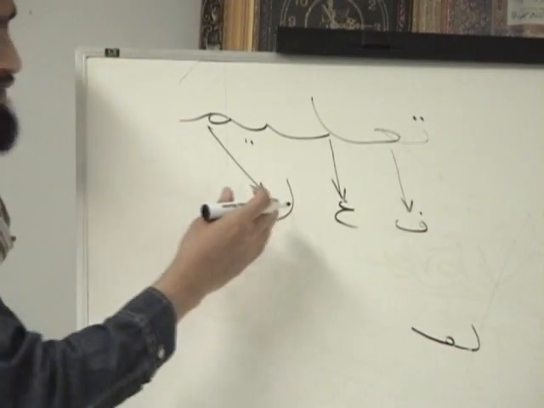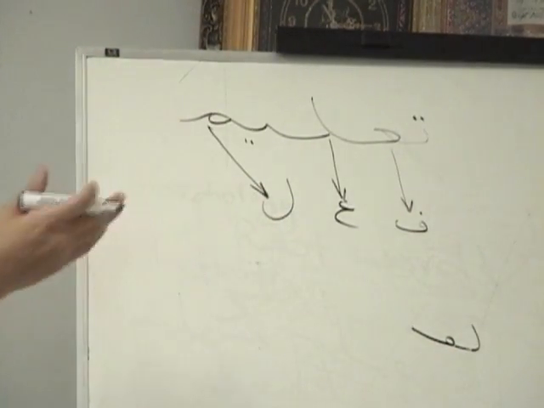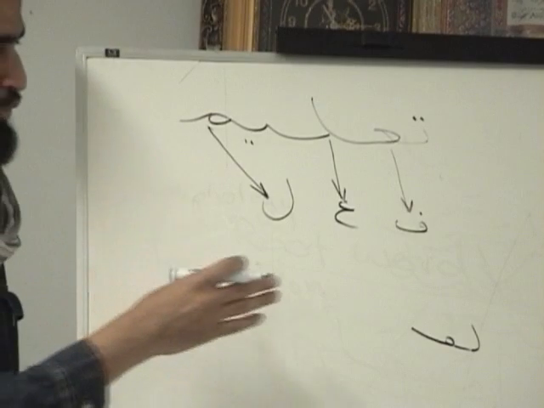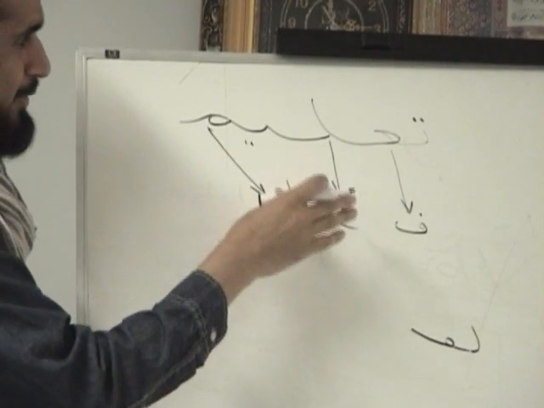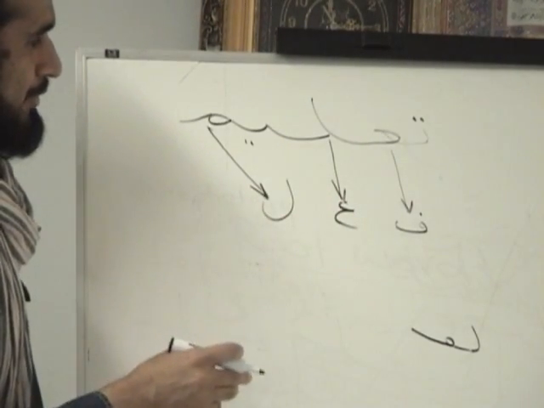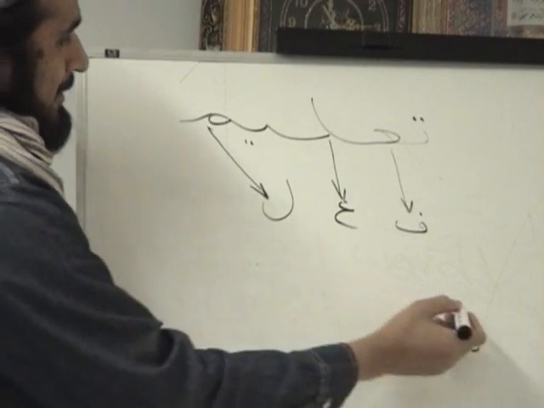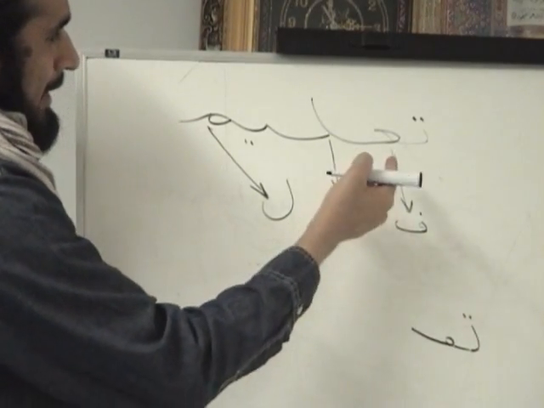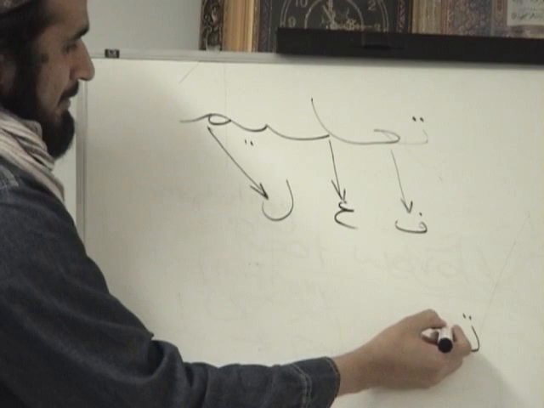And you don't know this yet. This is just an example of how things work. You'll learn this later, inshallah. So don't worry about this, but if you get the idea, that's the important thing. So you get rid of the ayn and replace it with fa.